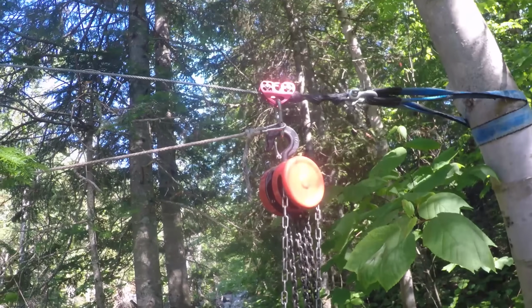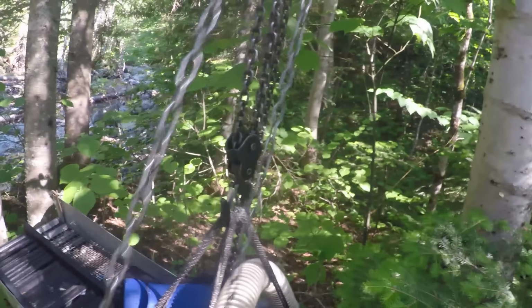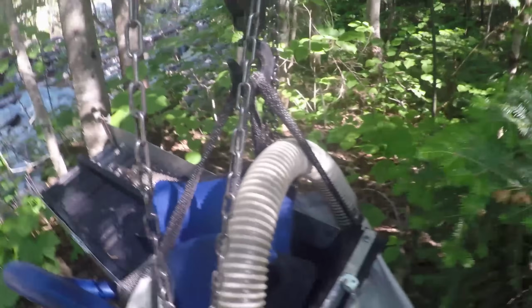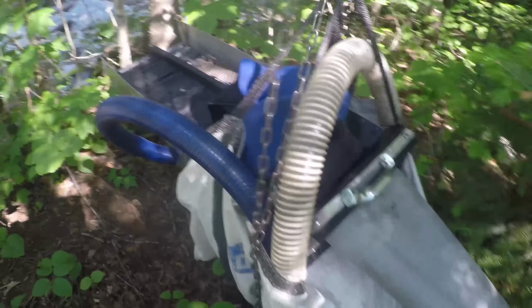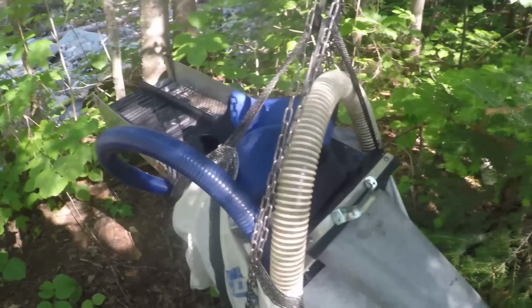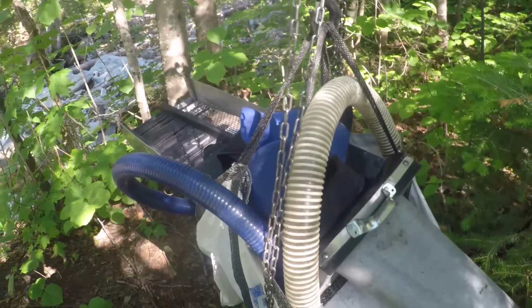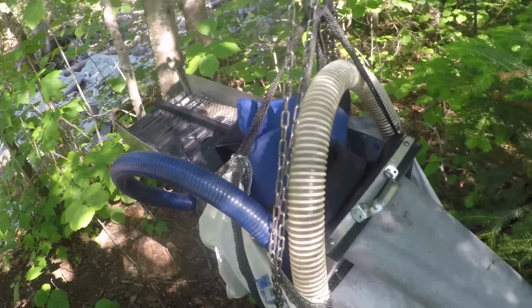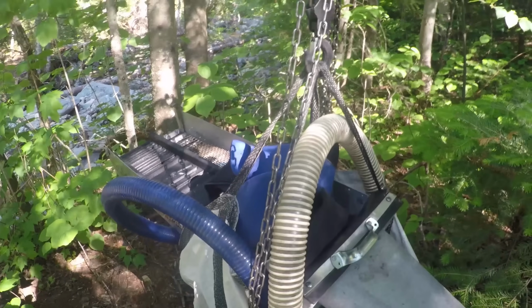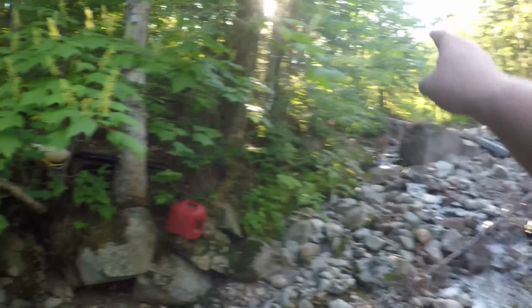So there we go, the bag made it all the way down. Everything's nice and safe, and now I'm just letting her down, and that's all there is to it. So I just sent like 100 pounds of stuff in this bag, and there's no stress on me. It just went down nice and easy. I didn't have to carry it down, so I saved all that energy so I can use it dredging. So I grabbed all my stuff from the landing zone up there and brought it down to the river.